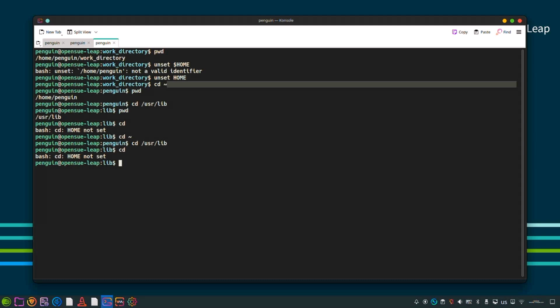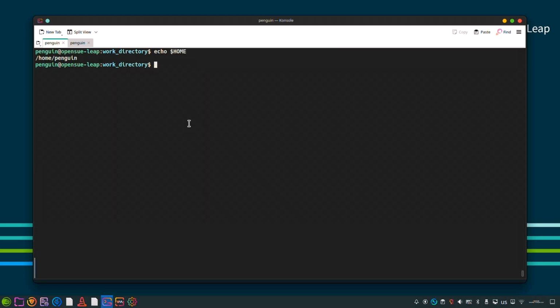Also be careful about these variables, because some programs rely on that variable; from there they know about a folder called .config, which is your local configuration for some applications, and one of the important folders that you have to back up with your own data.